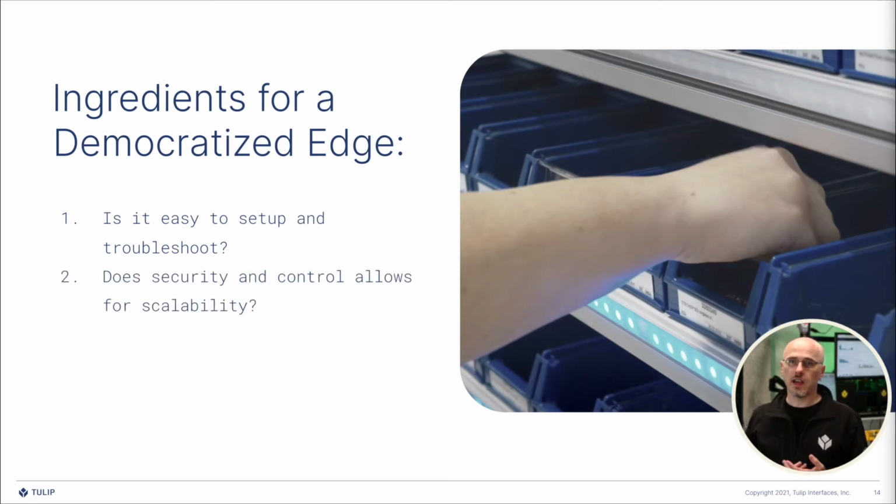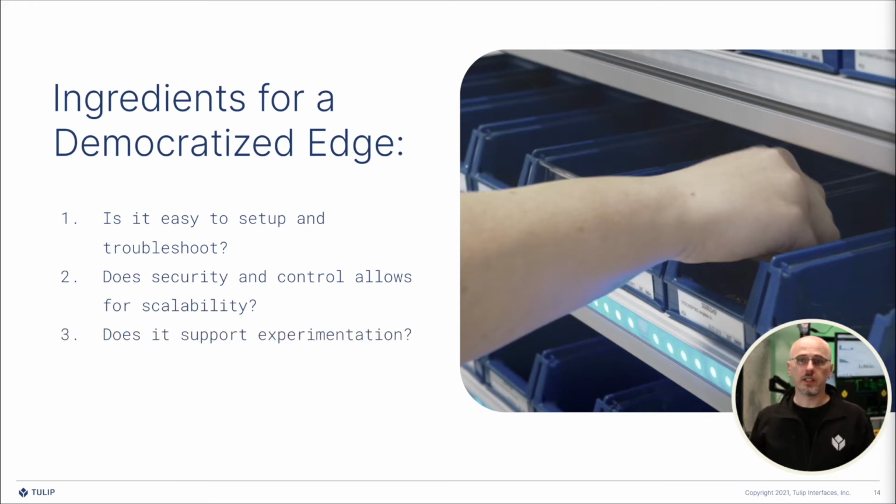The second is I need to think about the centralized control that allows me to scale, and first and foremost among those being the considerations around security. How do I maintain the security of my network of devices and prevent them from hurting me, from leaking information, or hurting others? The third is, does this support experimentation? Does the tool or the ingredient allow me to experiment? Because it's through the experimentation that I'm enabling everybody to create their own experiences.